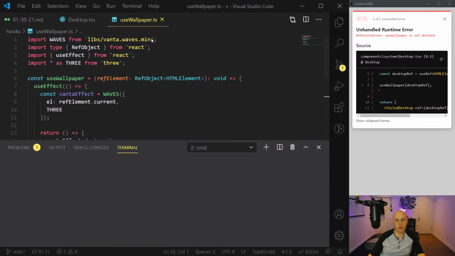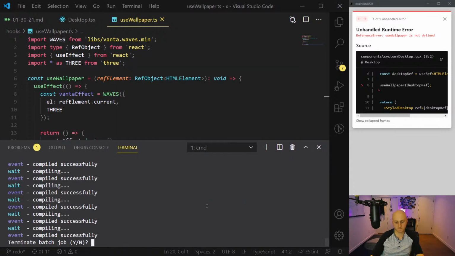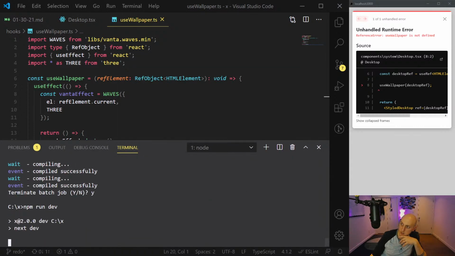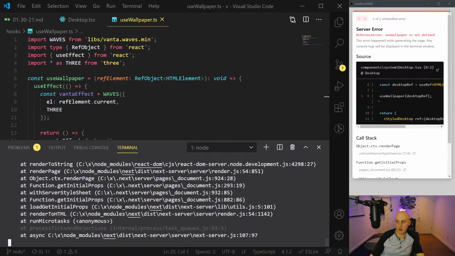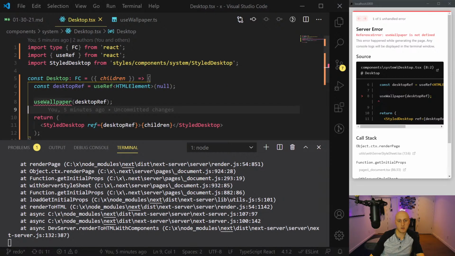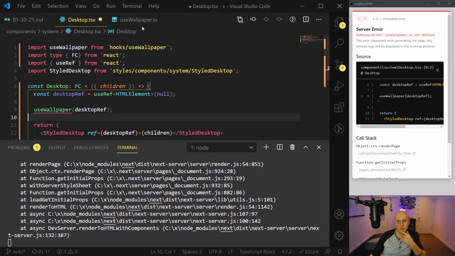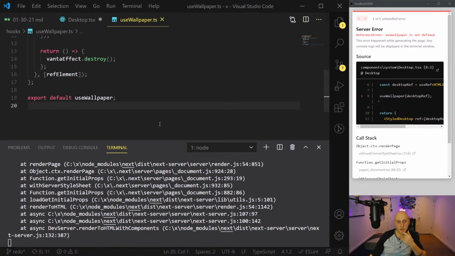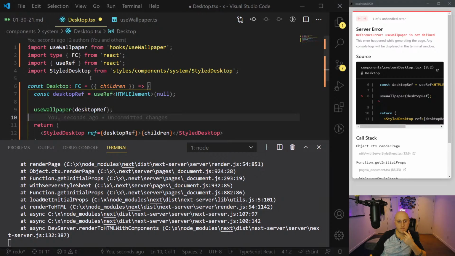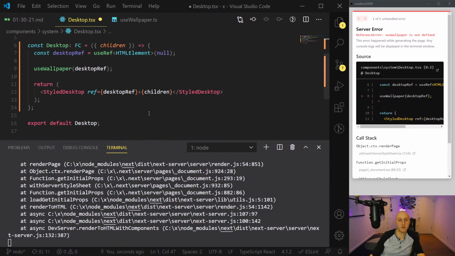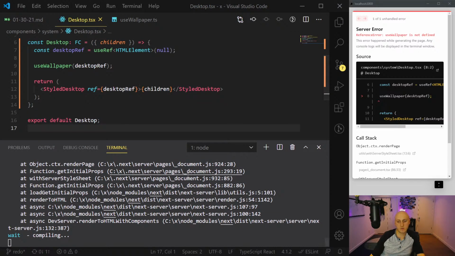Now let's restart the app because it's complaining again. And let's see what that gets us. Restarting the app. Use wallpaper is not defined. Okay, I've made a mistake. I probably didn't import something. I'm skipping ahead here. Yes, here I did not import that. See, look, import default, use wallpaper. See, it knew that time from that default export. Sometimes it knows. I don't understand how. Sometimes it knows, sometimes it doesn't.